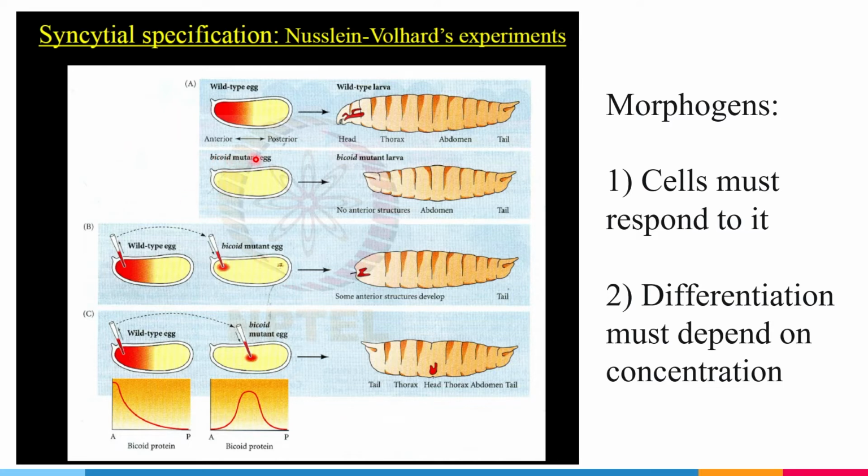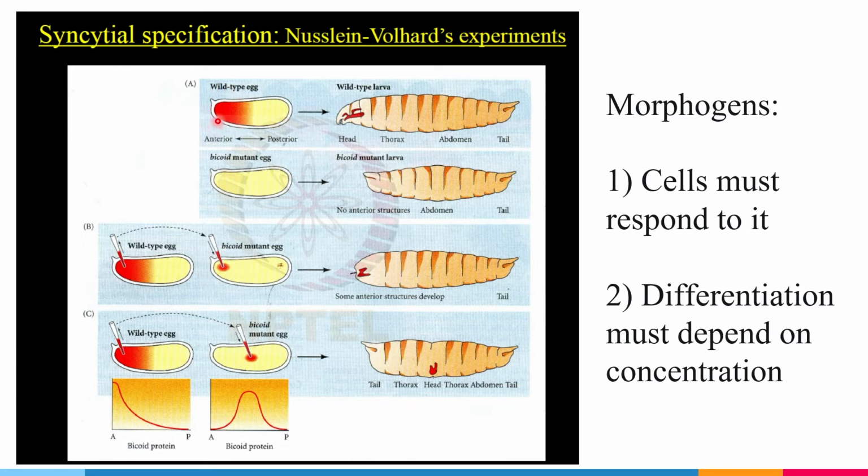So what exactly happened in bicoid mutants? In box A we have the normal wild type gradient of bicoid. As we can see, it is maximum in the anterior portion, and the concentration dies out as we go to the posterior regions. But in a bicoid mutant, we see no bicoid, and there are no anterior structures, so head and thorax do not develop. So the first part is there.